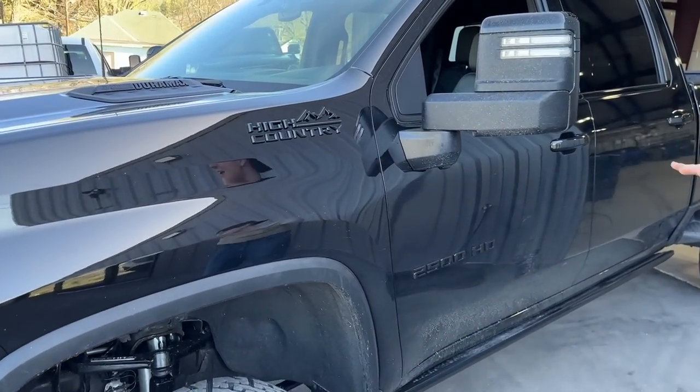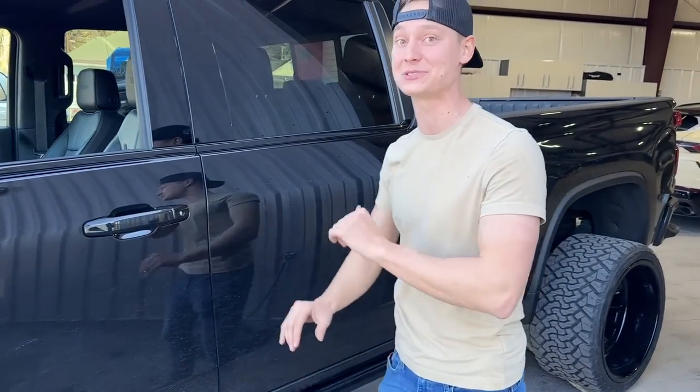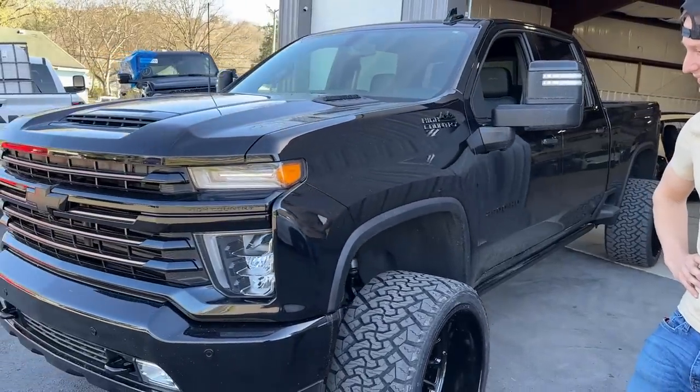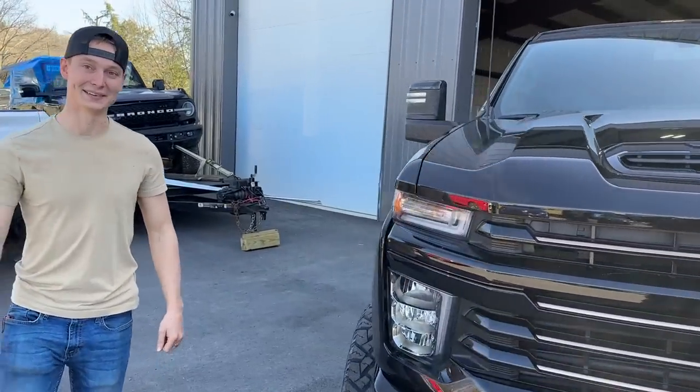Look at this. Everything is basically chrome deleted. Even the trim down there, the trim up here, the door handles. Dude, this thing just flows now. Looks way better with no chrome at all. Even got that front badge all blacked out, dude. Yes. This thing is just unstoppable right here, man. This is a showstopper right here, dude.